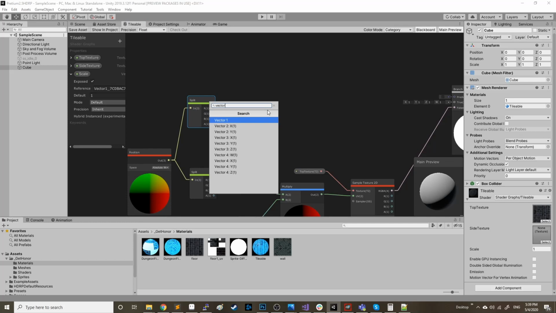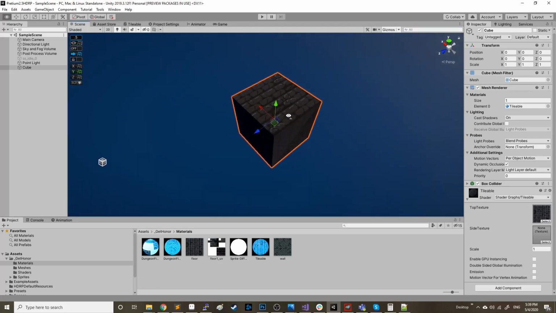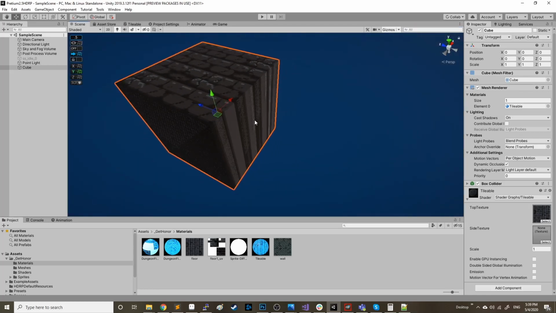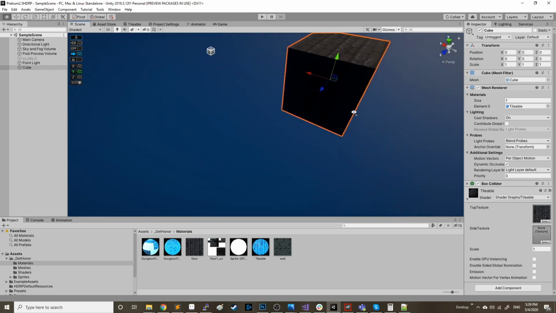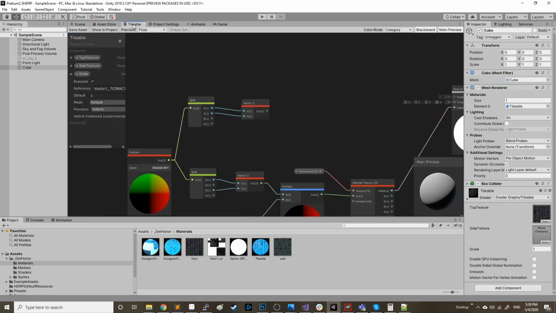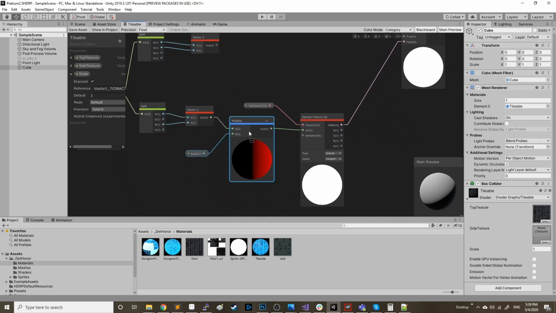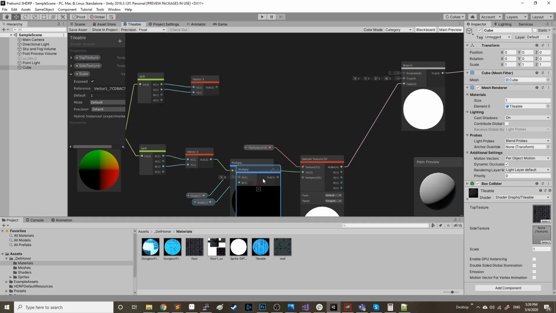Create a Vector 2. The R and the G value will be this face and this face. So, going to do the same logic here, multiply by our scale.